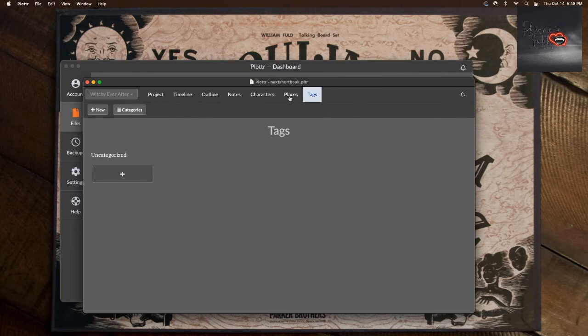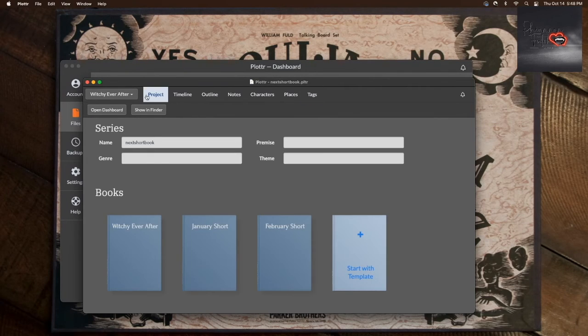And as you can see, I definitely did not use a single tag, nor did I put any of my covers on here. And I left the series titled Next Short Book, but I know what that is. It was definitely not what the story remained titled as.